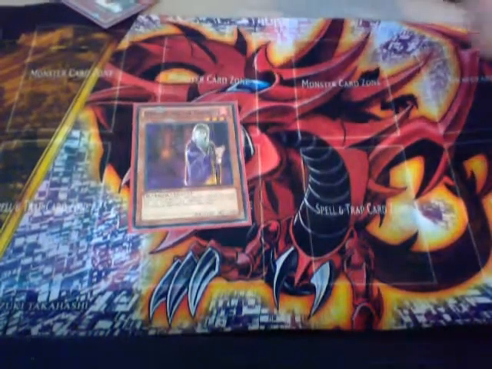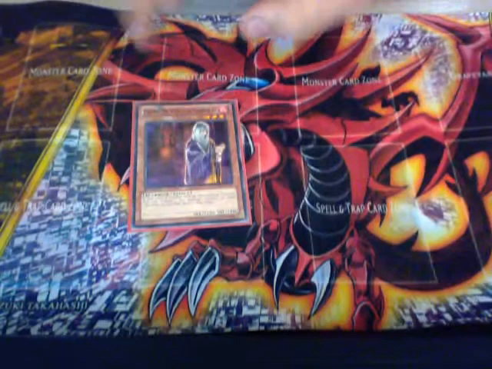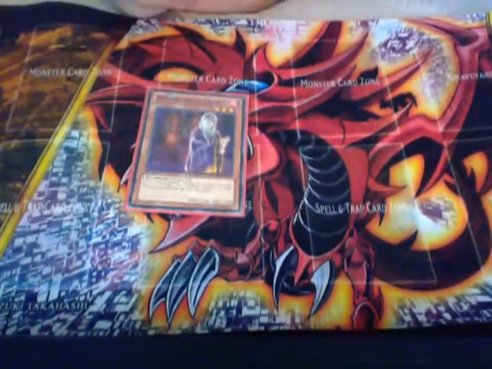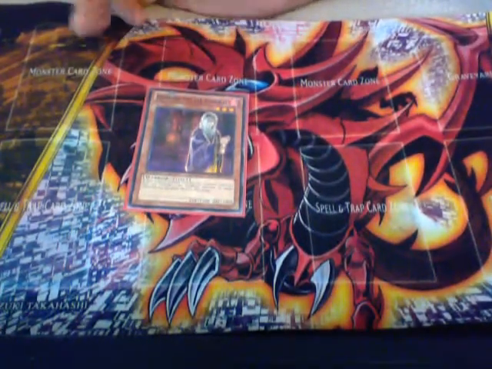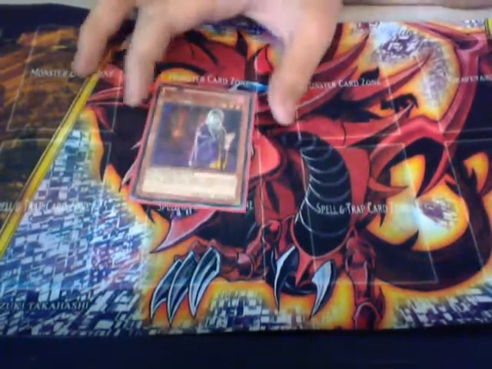Alright, so now we're going to do the single cards. We're going to run 1 Hand of the 6 Samurai. This card's good because if you have another 6 Samurai on the field, you can tribute this card to destroy any card on the field. Or you can destroy any other 6 Samurai. So you can destroy any heavy beat stick that you can't get around from attacking directly.